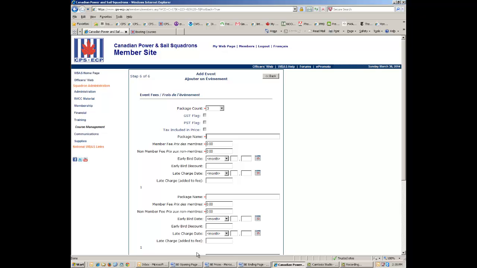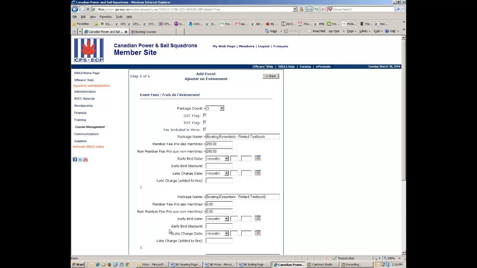So package name is Boating Essentials Printed textbook. And I'm going to copy this now so we don't have to retype it every time. The price will be $290 for members, the same for non-members. Okay, and we don't have an early bird price, so we skip all that and go into the second option.